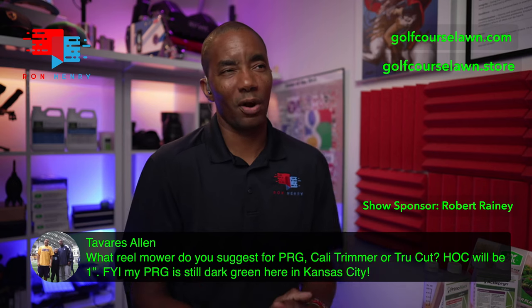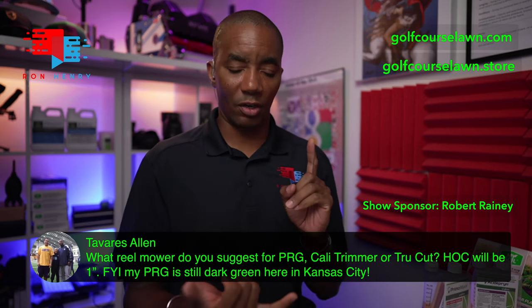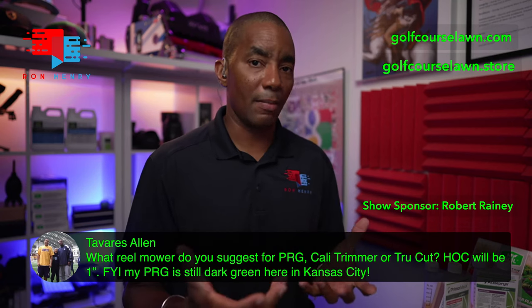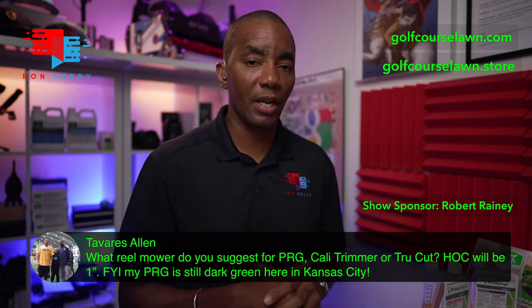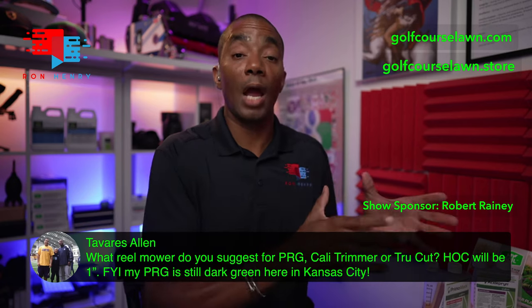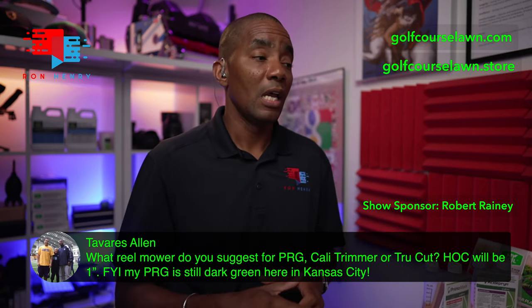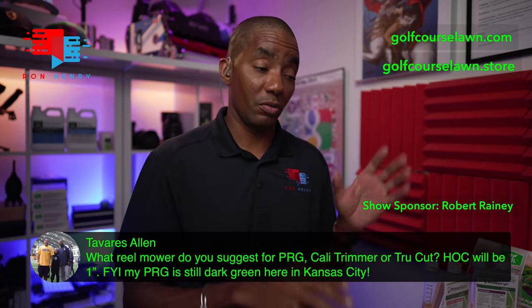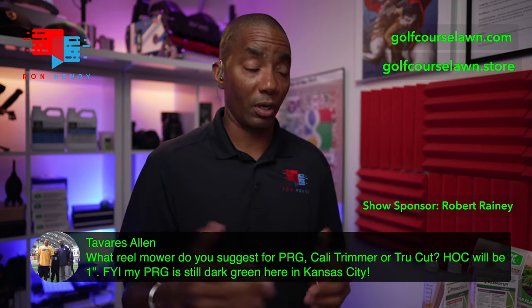For the most part, getting parts is not too bad, but when it comes to grinding the reels and someone who's familiar with the maintenance and upkeep of that type of mower, the Trimmer or the True Cut, you want to have a shop nearby that can do that kind of work. Now, let's say you got both of those. You got a shop that can do Trimmer work and they can do True Cut work.